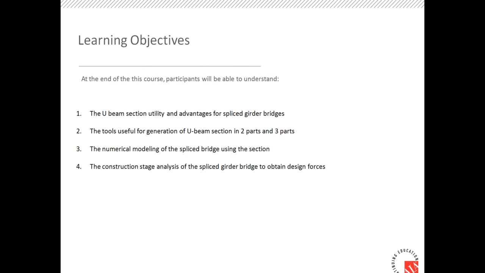The learning objectives for today's session are, first, the U-beam section utilities and advantages for splice girder bridges; the tools useful for generation of U-beam sections in 2 parts and 3 parts, what 2 parts and 3 parts are we'll cover in detail as we proceed; then the numerical modeling of a splice girder bridge using the section; and the construction stage analysis of the splice girder bridge to obtain the design forces.